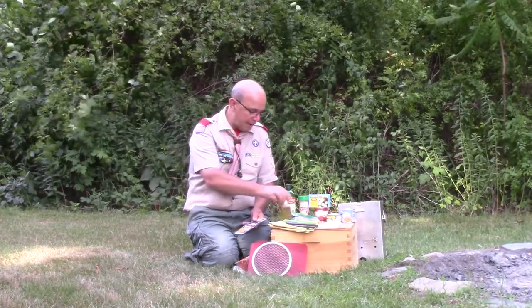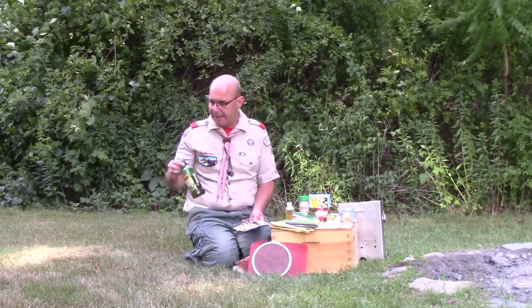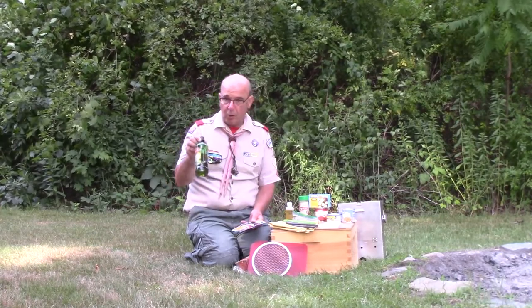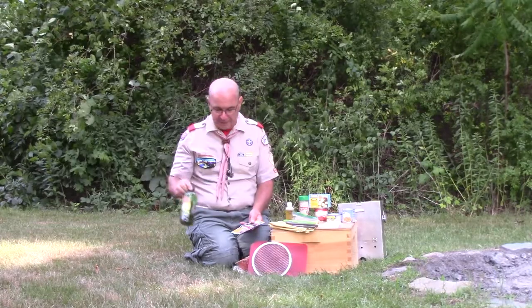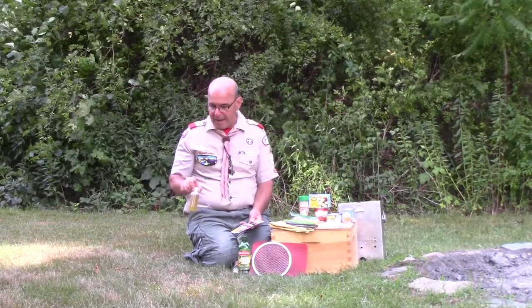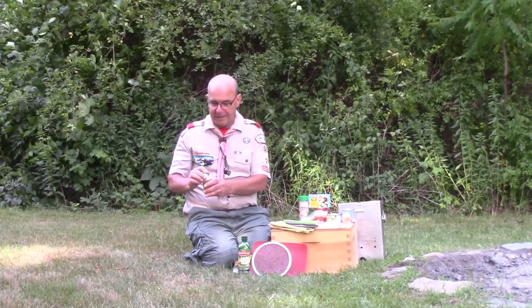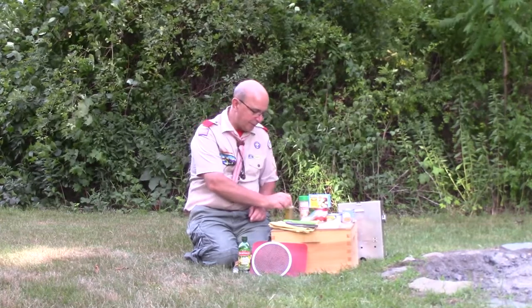I have packaged some olive oil instead of carrying this big bottle, of which I will not need, and the caps really don't hold or stay in place all that well on these. So I've got a little bottle that I bought for backpacking. This one actually has a little squeeze hole there so I don't even have to open it up. So that's a great tool.